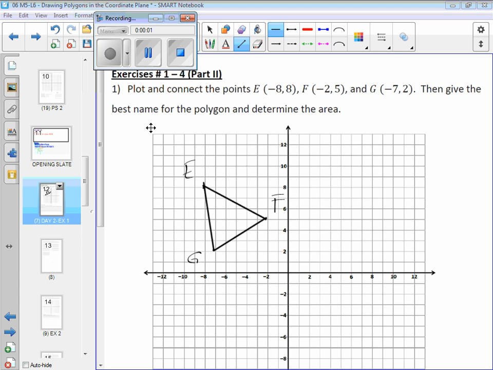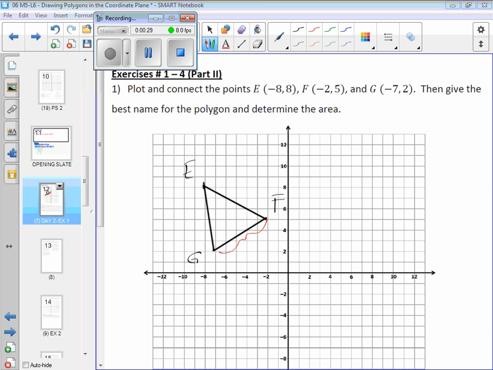All right, if everybody can look up, the first question I want to ask you is: if I were to call you up to the board and ask you to tell me the length of this piece right here, could you find out the length of that side? How many say yes? How many say no? How many are not sure?